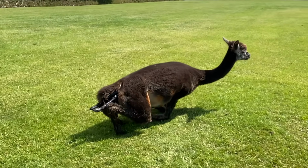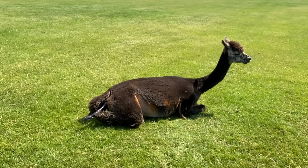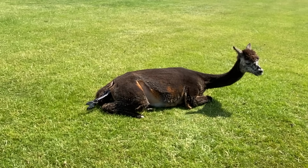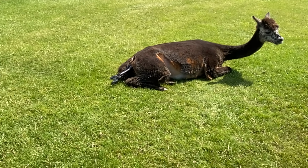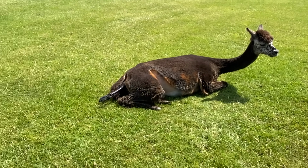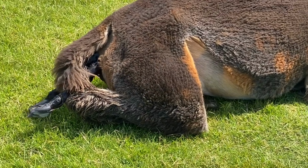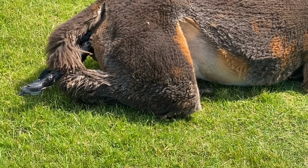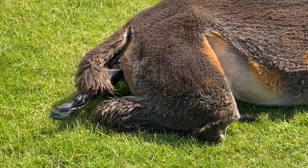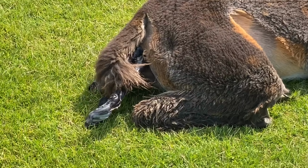So Mum's going to lie down. As I say, just having a little rest. Cria's still at the back, wriggling away. She'll get up when she's ready. Just watching the birth progressing. I'm observing the baby. It doesn't seem to be in any distress, so still no reason to intervene. Mum seems quite chilled about it all. Mums know best. Natural birth is best. I am ready to come in if necessary.